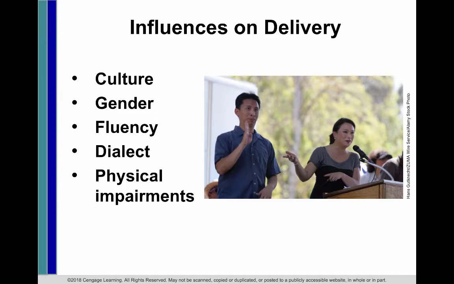This is particularly important if English is not your first language. You might need to practice more than other students, focusing on your pronunciation. Tutors at the Communication Center can help you with this. Then there's students with physical impairments, like mobility issues or visual or hearing impairments. In each case, you need to determine the best way for you to deliver the speech. It will probably involve some planning on your part, and you'll need to talk to me about your plan so I can make sure they'll work. The textbook has a very good discussion of the different choices you have as a speaker in this situation, and I'm happy to help you to make sure your speech is successful.